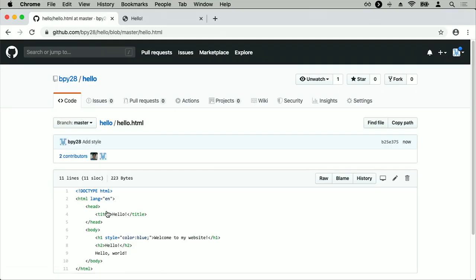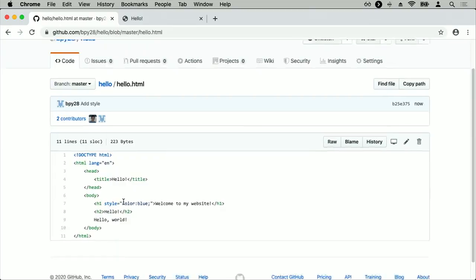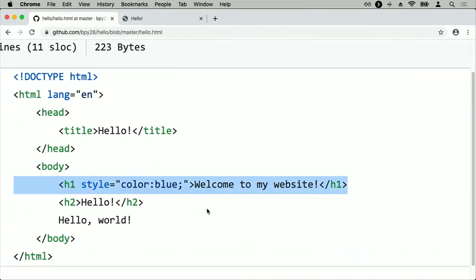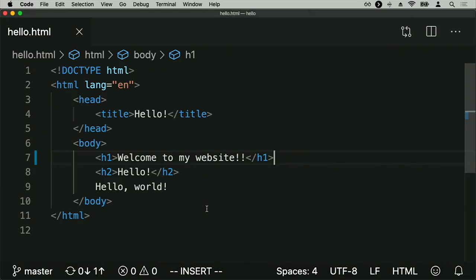And now what we've created is a merge conflict. Someone else on GitHub has made a change to this line, changing the color to blue of this particular h1 tag, and I, meanwhile, have also made a change to this same line, adding an exclamation point. Git entirely operates in terms of adding lines and removing lines. Given that we both made changes to the same line, Git is going to have a very hard time figuring out what to do in this scenario.